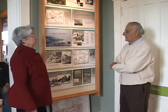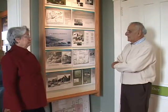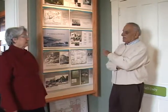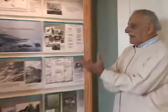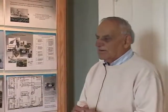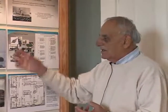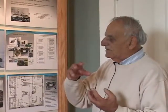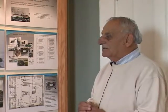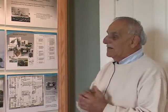But so let's talk a little bit about the foghorns. I understand the first ones were basically gun cannons, is that right? Yes, the first foghorn, in fact, that was put in at Beavertail was a cannon. And the cannon would sound, or a ship would be coming in the fog, they would sound their gun, the lighthouse cannon would be fired to identify again that the lighthouse was there.